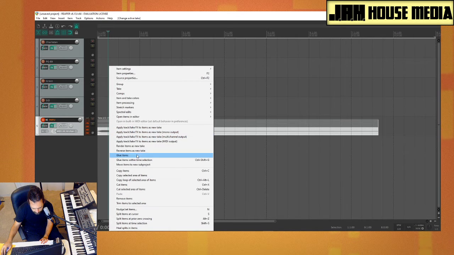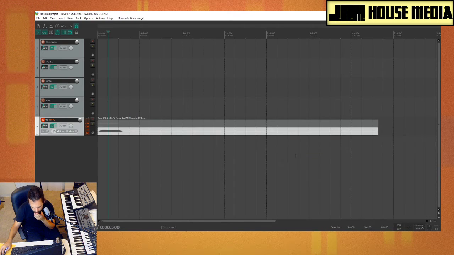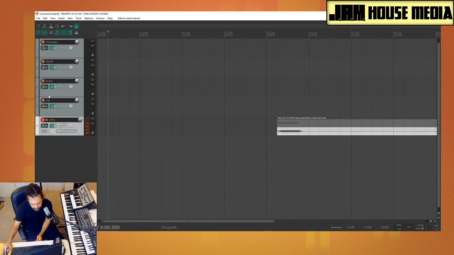So can I save that somewhere? Source properties, heal, trim. Let me see if I can just drag this into here.